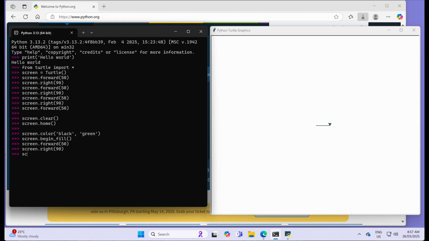I'll show you in a minute. And you guessed it. Up forward 50. Okay, and screen.end fill to tell Python to fill whatever shape we're just doing. We've got a green square.